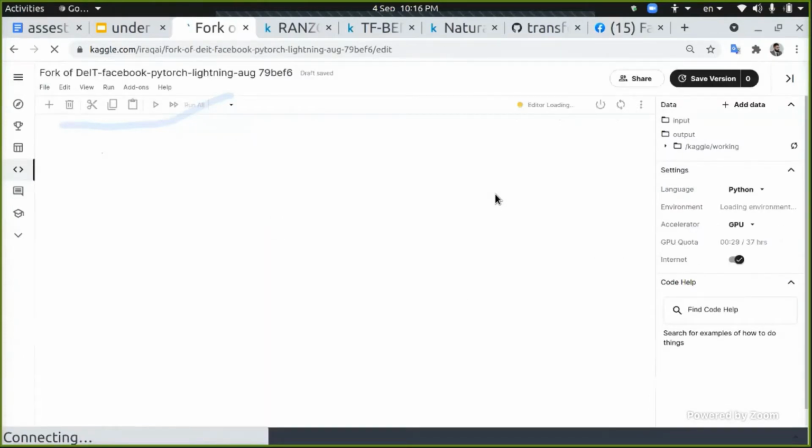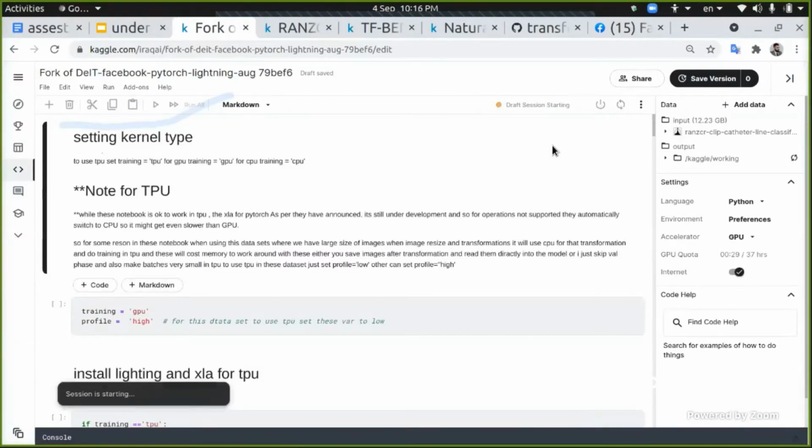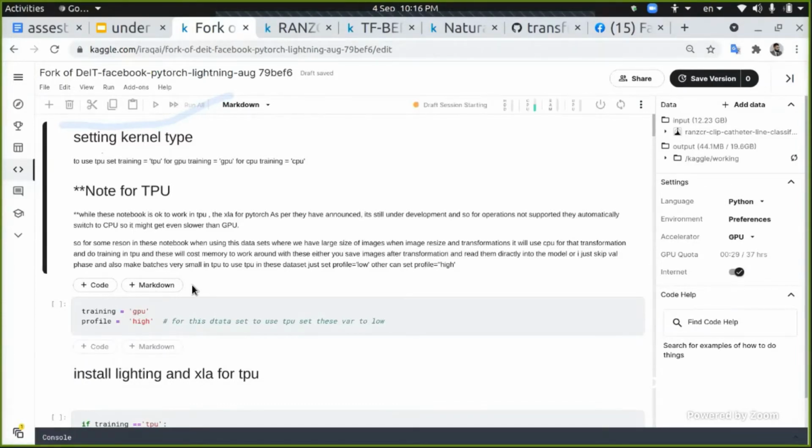When you want to run this model, I will open it like this. Give me a few seconds. While it's opening, first we're setting up the environment. I put here an option if you want to work on GPU or TPU.